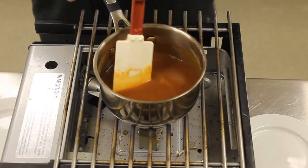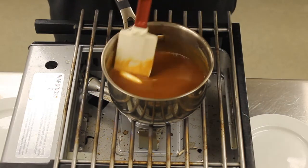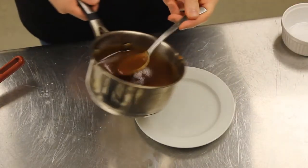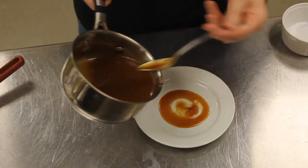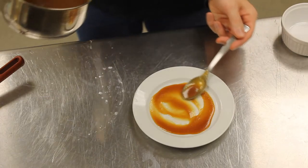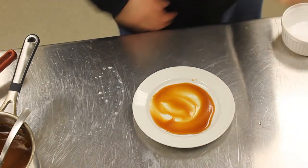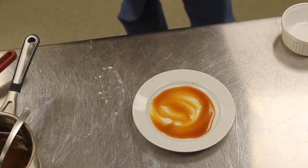The butter's almost done melting. Once that's dissolved, I would not go and taste this right away because it's very very hot and you will burn yourself. But we've got an awesome caramel sauce that would go great with angel food cake, ice cream, cheesecake, and all sorts of desserts. There you go — that is our caramel sauce. Now you know what to do with sugar and what happens at the different stages of the candy-making process, and how to make a really easy, really delicious dessert sauce.